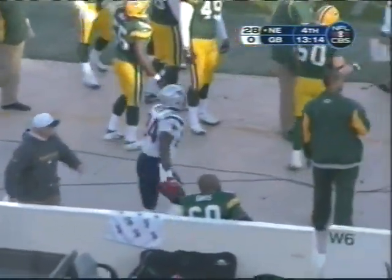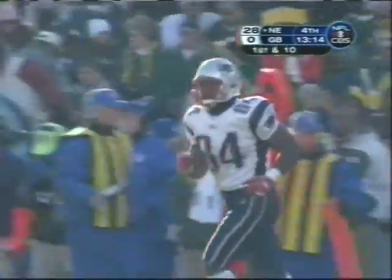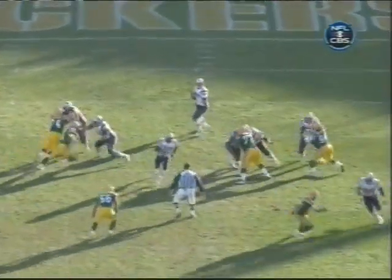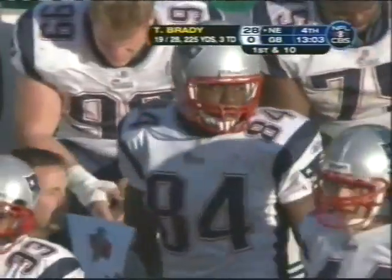Brady with time throws another fine pitch and catch. Ben Watson on the receiving end again, out of bounds at the 36 and a 1st down. A.J. Hawk was running right with Benjamin Watson. I don't think Hawk is used to running with a guy like this, and it's just a perfect pass. That's the only way he gets beat, right over to the outside shoulder, the sideline shoulder. The perfect toss by Tom Brady, who has been really sharp today.